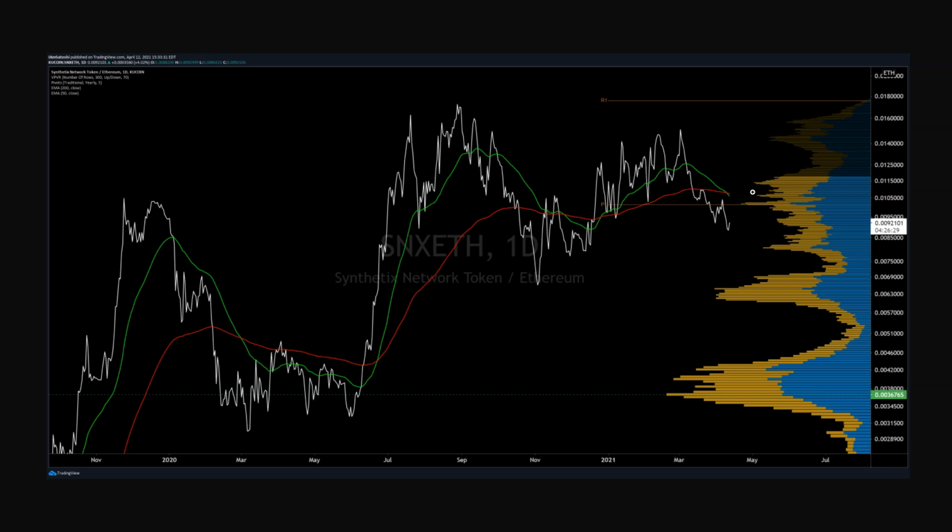So I don't think Synthetix, SNX, is going anywhere anytime soon. It's definitely one of the pillars of DeFi, very sandbox oriented. You can do a lot of things with it. It serves a unique function that not many other DeFi products do. It does things a little differently than similar products in the sector, like I mentioned, Curve, Maker, all this lending and borrowing. It's all similar, but not exactly the same. And technicals on the USD pair look neutral to bullish. Technicals on the BTC and ETH pairs look definitely more bearish than anything.